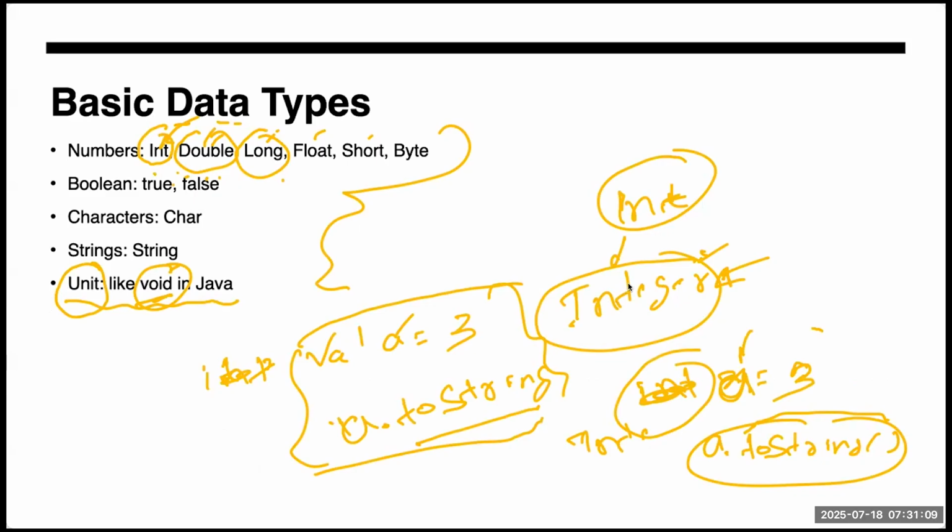And one more thing, as I told you, if you want to declare a variable type, like here I have not declared the variable type, right? But when I was writing the Java code, I had to define the integer type. But here I have not defined it. So if you don't declare the variable data type in Scala, it will guess the data type of the value. But in production, mostly we try to give the data type. If you don't give the data type, it will automatically understand what it is.